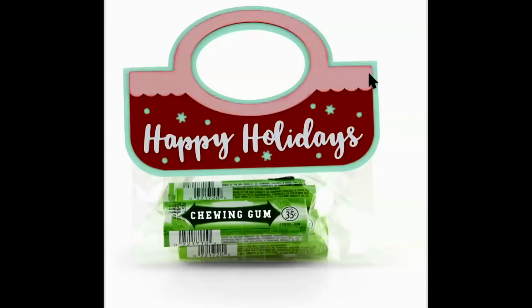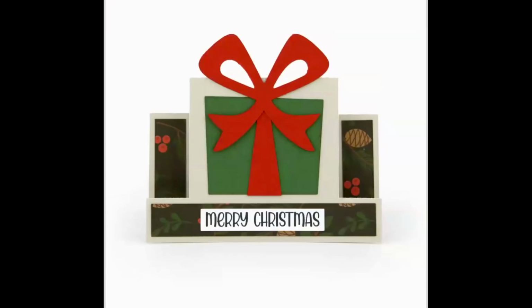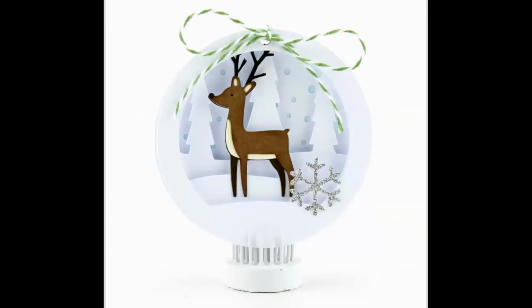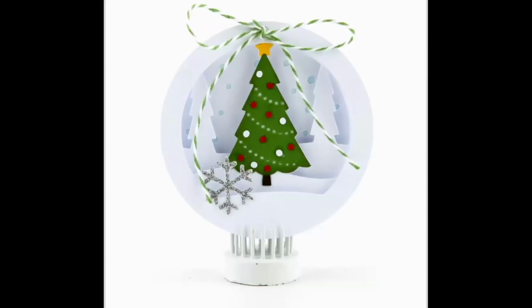There's several 3D projects in the bundle, including some cute bag toppers, which are a lot of fun. Let's see, I gotta get back to this window behind. Okay, there we go. Now I can arrow down. You've got some cute center step cards. There's a series of 4 of those. We've also got a darling little house 3D project. And here's a series of the ornaments like we're cutting out today. There is a deer and a truck and a snowman and the tree that we're cutting today.